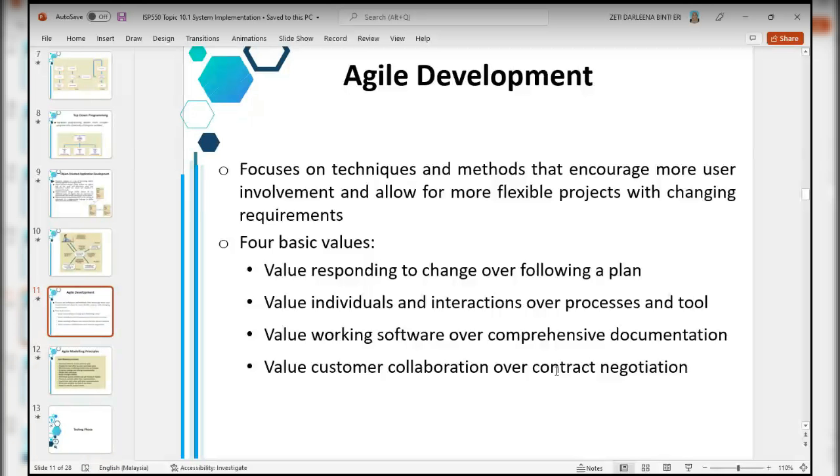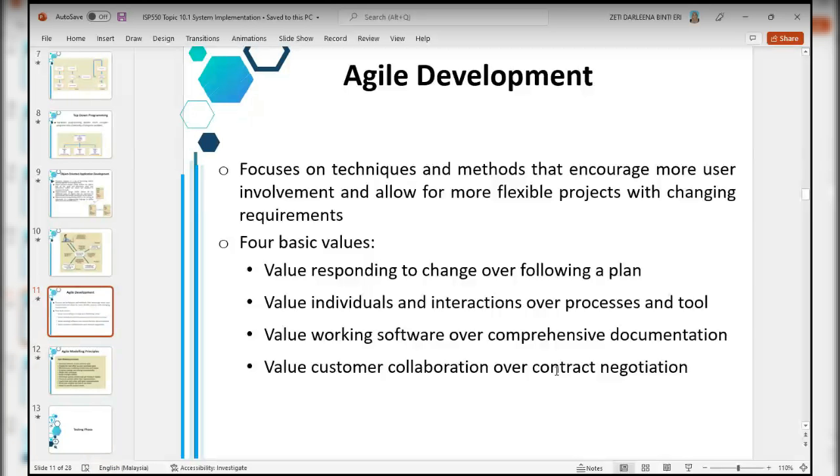User, kalau macam kita belajar contoh yang sebelum ni, user involvement berada di fasa requirement. Okay. Dan bila fasa analysis and design tu mungkin ada involvement tetapi secara formal. Maksudnya mungkin setakat presentation, okay.